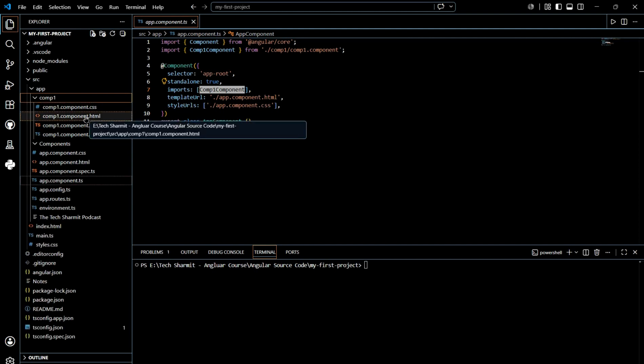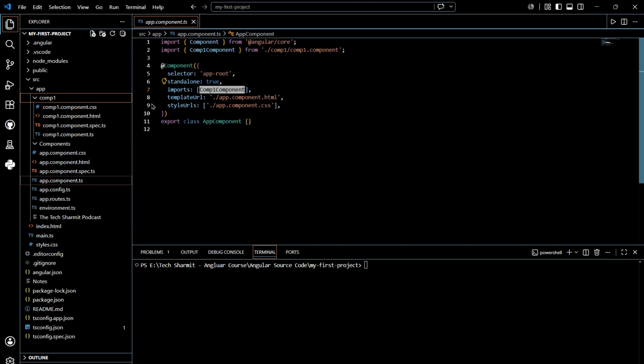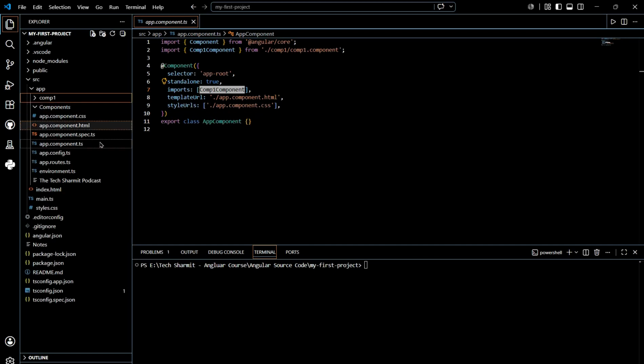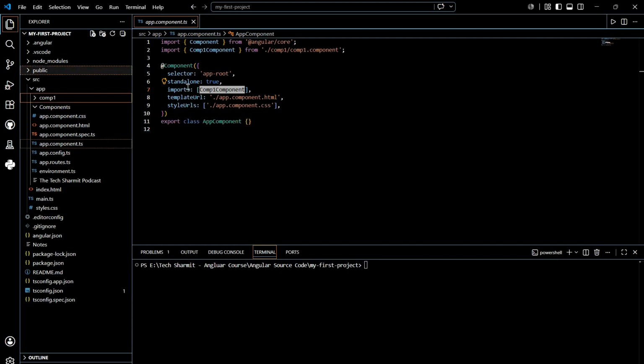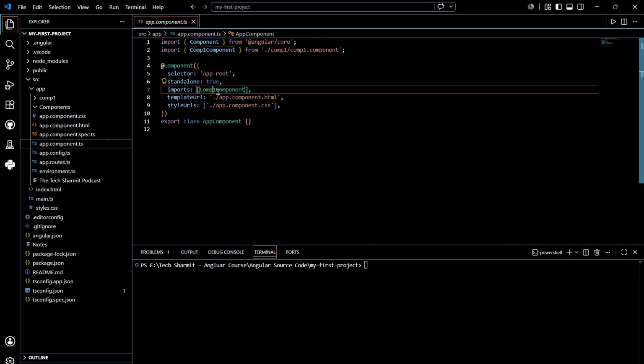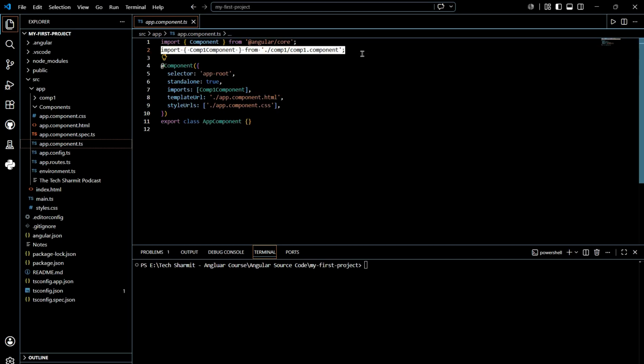So instead of directly using the API logic in my app.component file, I have created my own component, and in that component I have stored all the required information related to the API logic. To connect this component with my application, we will use this import here. Here in imports I have noted down comp1 component, and here I'm importing the comp1 component.